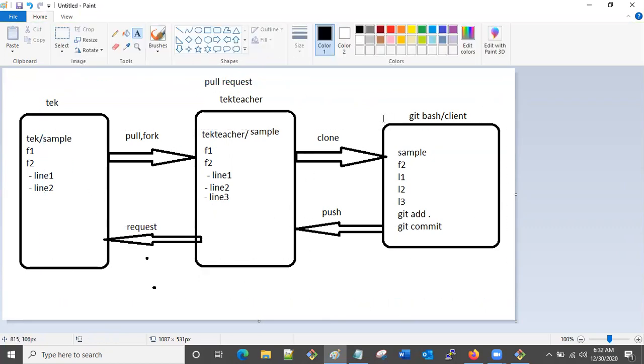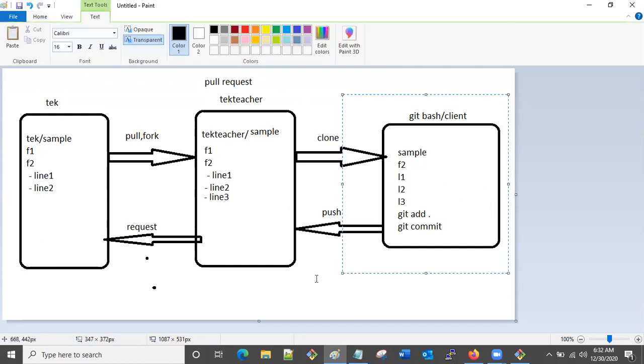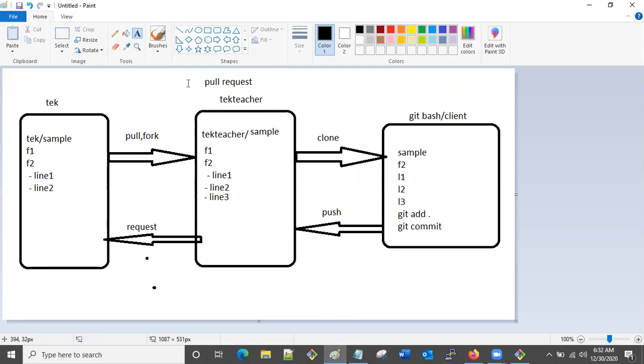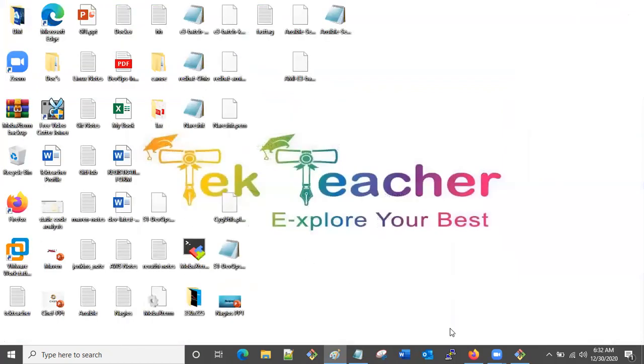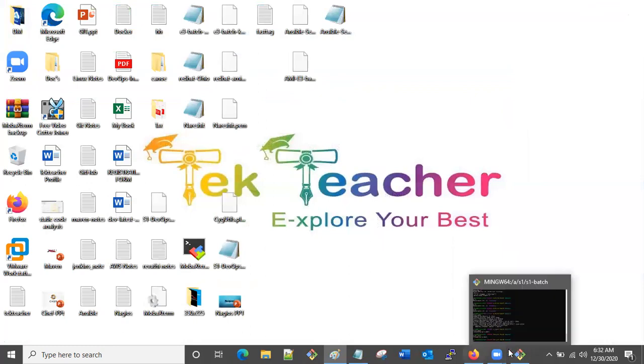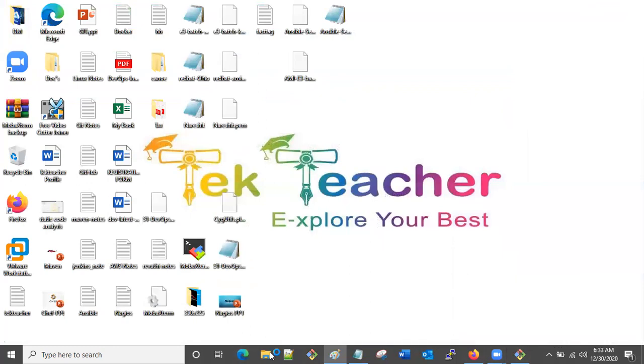But here we know we worked around 5 to 6 classes in Bash only, so that's why I'm not going there again. I will modify the data here itself. You can do this also, not a problem. Let's go. For this, I need 2 accounts. I have 2 accounts. I'm opening my Microsoft Edge browser.